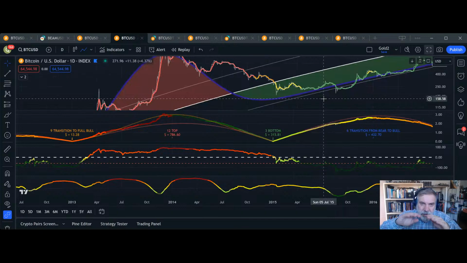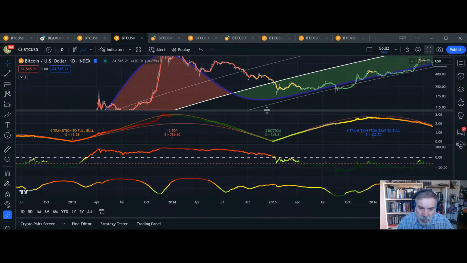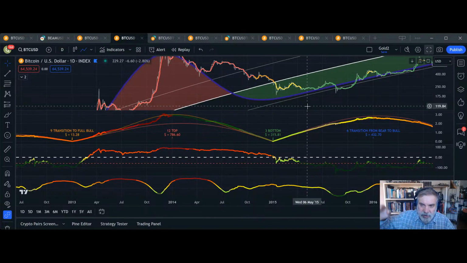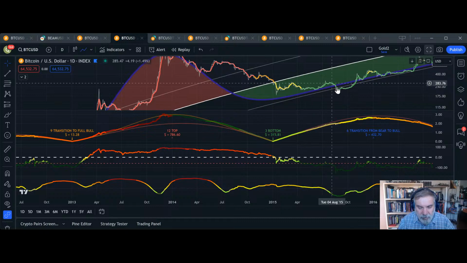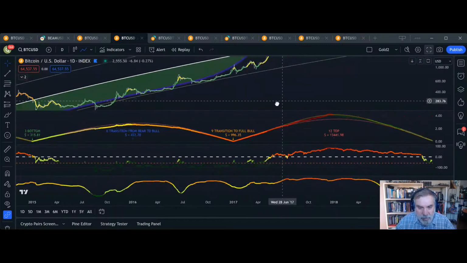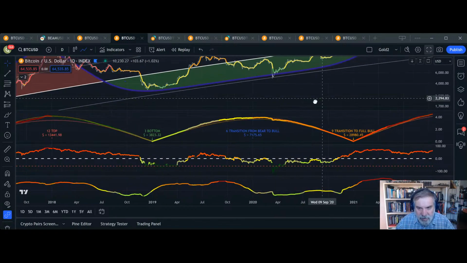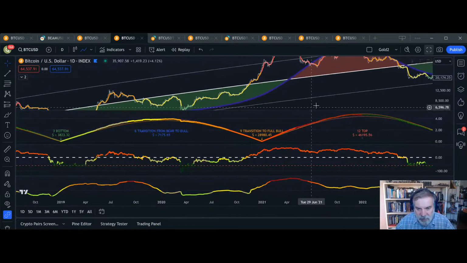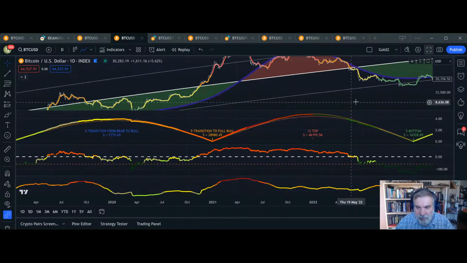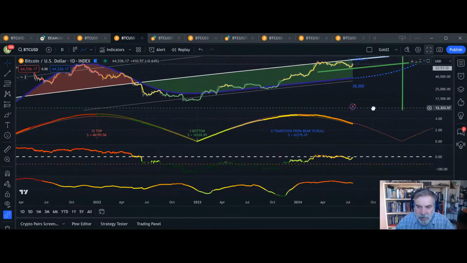It almost looks like a Gaussian, that is this bell curve. So this is why here its shapes look like almost a bell curve, because also that is Gaussian. The shape is a Gaussian. It goes up and then it goes down, because it's a Gaussian square. I mean, it's an exponential square. Anyway, so you see this transition to full bull has been very consistent, associated with the beginning of a lot of activity in the market. And this is what we are waiting, right?